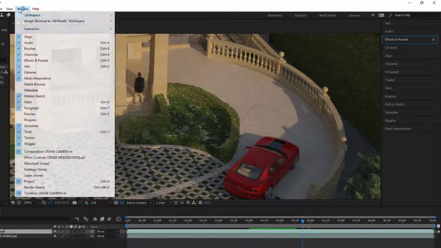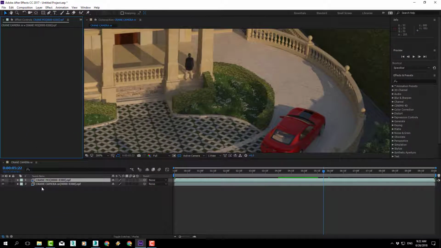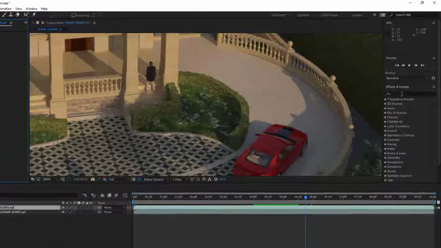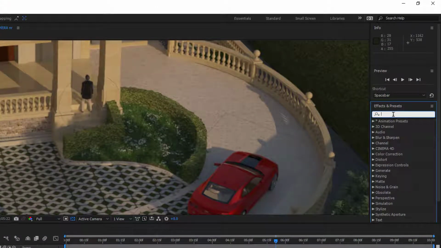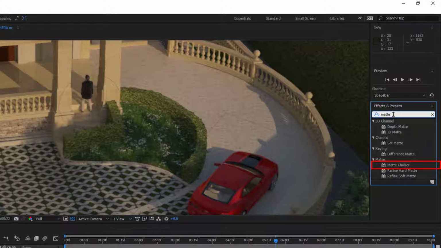If we change the workspace to Effects, it will close many unneeded panels and make the interface simpler. Now in the Effects and Presets, we can type Matte here, and down here there is Matte Choker. And there are other two effects that can fix our problem too.